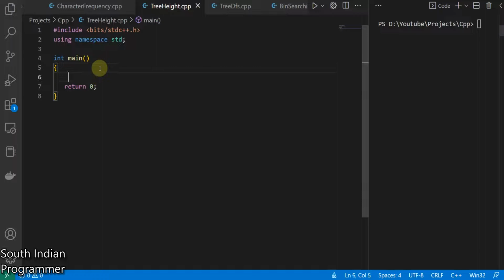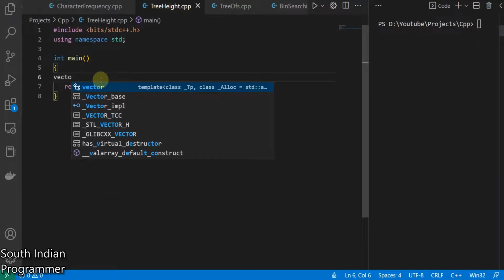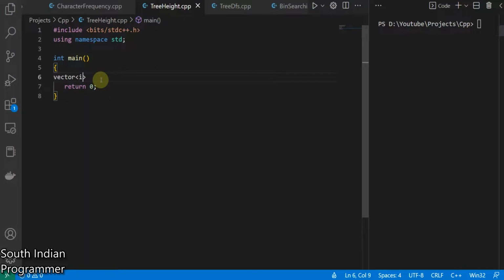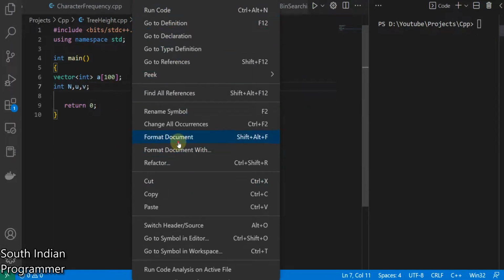How do we convert the same thing into programming is you have to write a vector for the adjacency list, int, and inside of it I'm marking it as a 100, and node as int n. I need 2 edges, so I'm writing it as u and v.